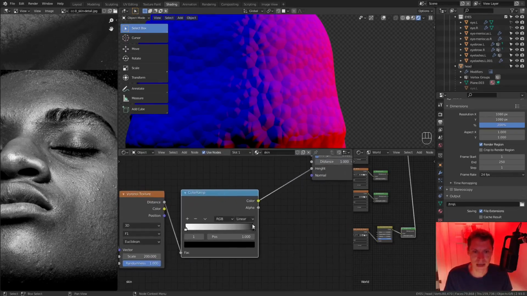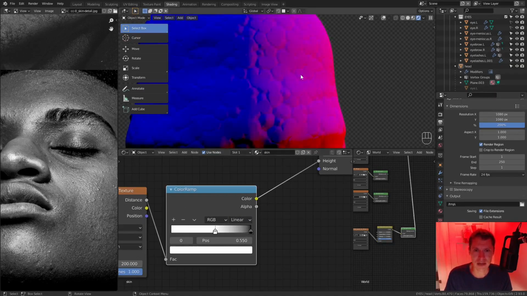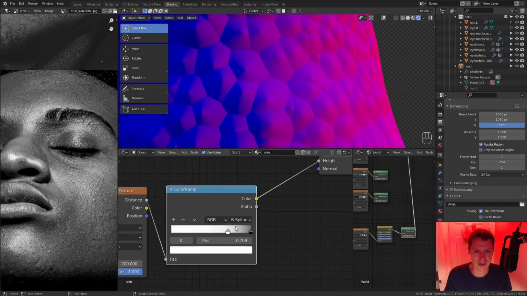So in the color ramp, I should be able to do that with the B-spline interpolation. If I just use linear or really any of the others, we'll get a flat spot at the top pretty quickly. All right, so just that flat spot really ruins the organic feel of the texture. So we'll switch to B-spline and then drag that up. See if the B-spline will take care of that point.